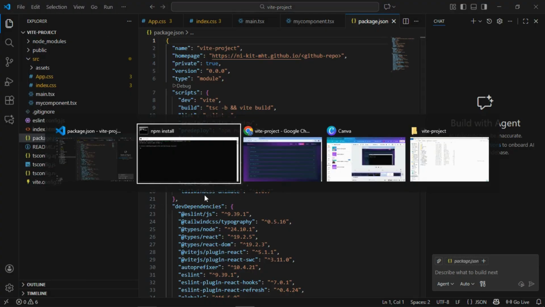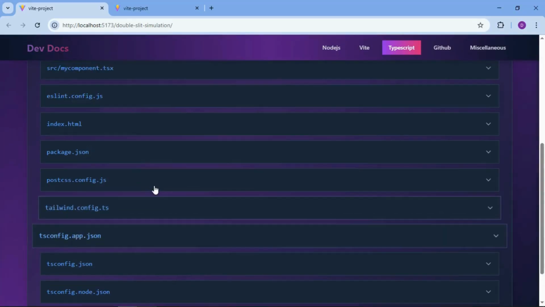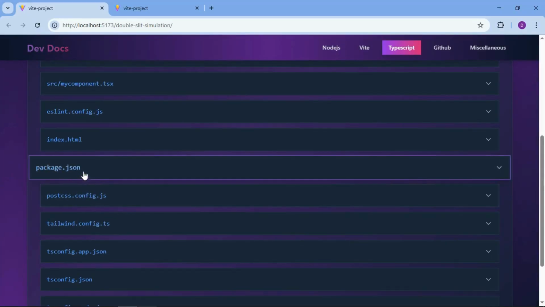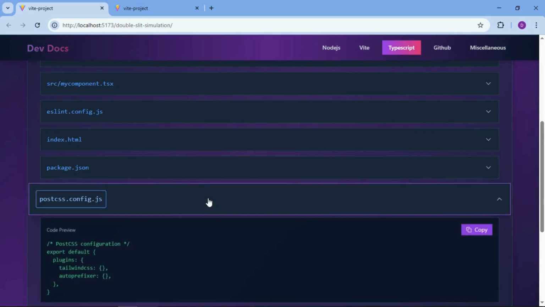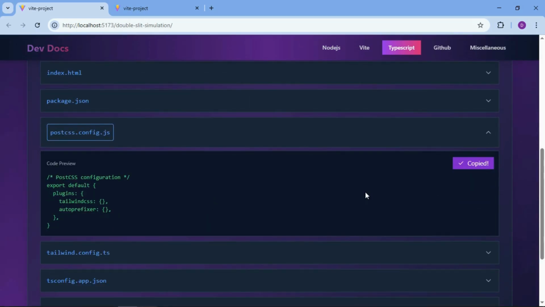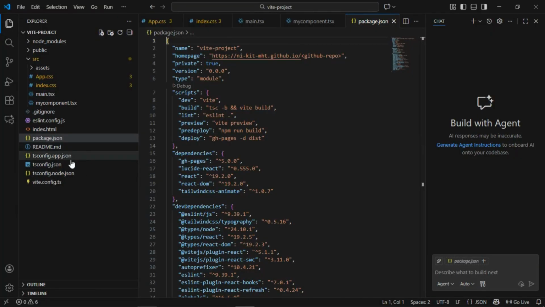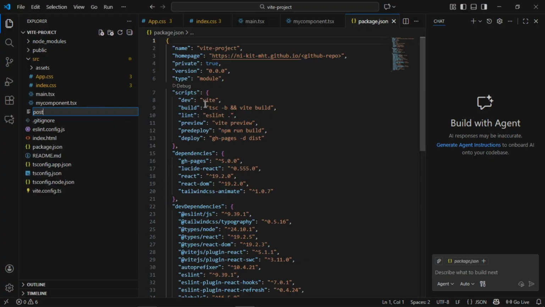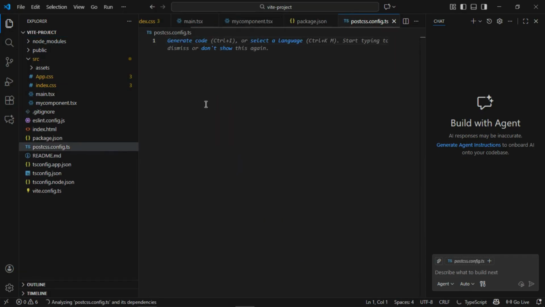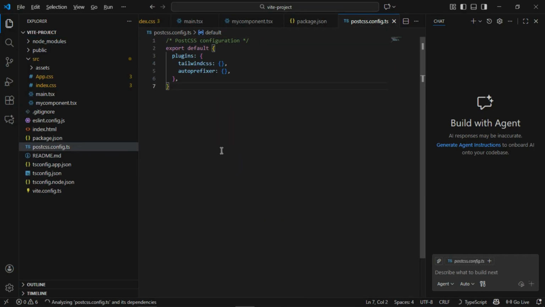While it does that, I can show you another file, postcss.config.js. The postcss.config.js file is not here, so I'll create a new file, postcss.config.ts, and I'll paste this.